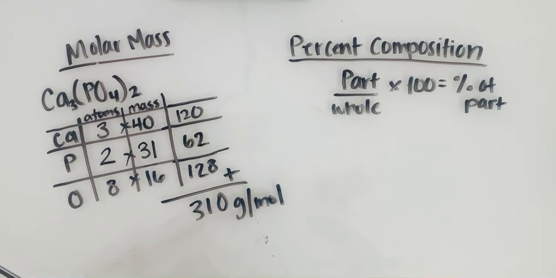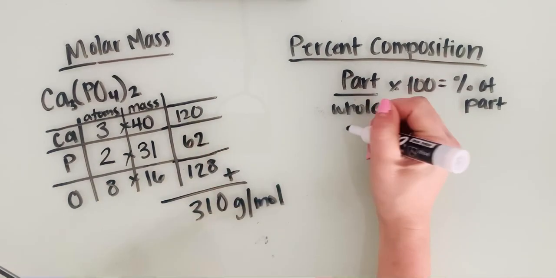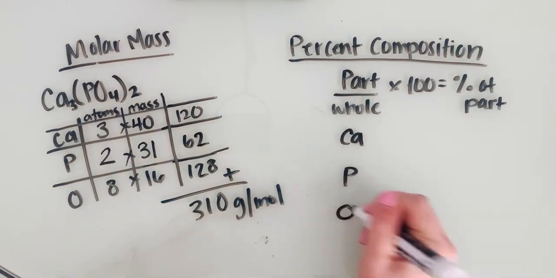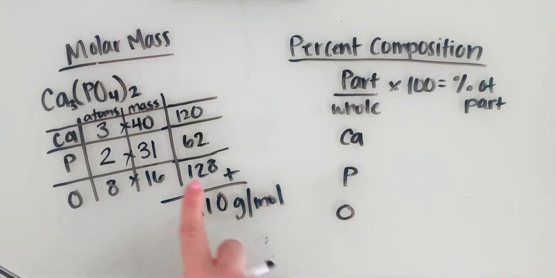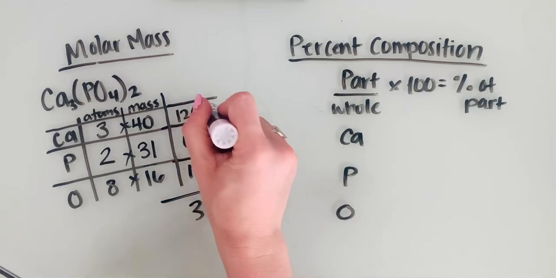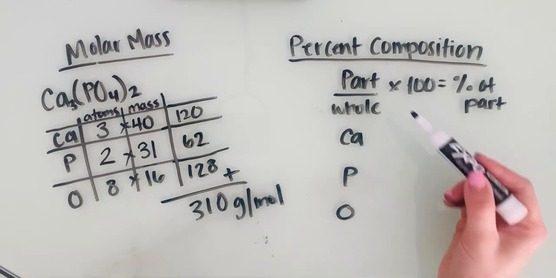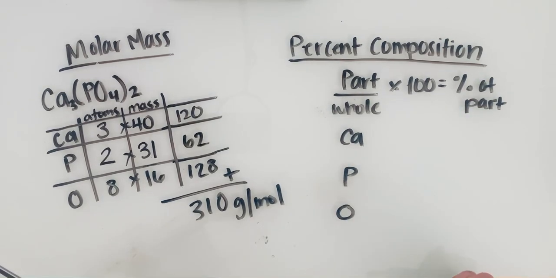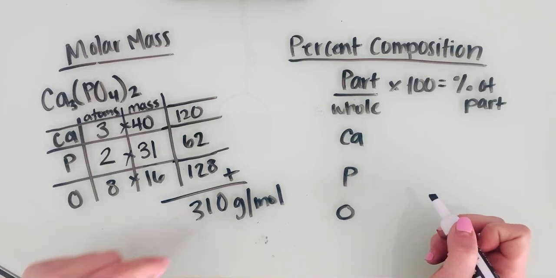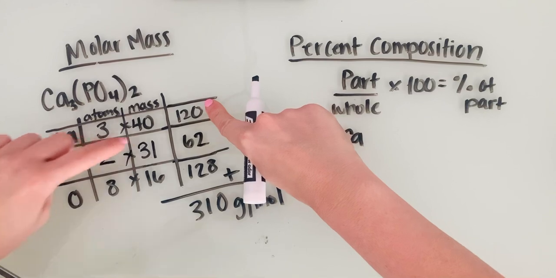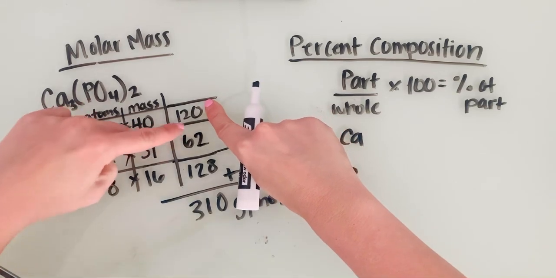If I wanted to know the percent composition of each of the elements here, so here we have calcium, phosphorus, and oxygen. If I wanted to know what percentage of this whole compound was just calcium, what percentage was just phosphorus, just oxygen, I'm going to look at the part they contribute to the whole thing. So this is a fraction that we're going to convert to a percentage. Okay? So, easy peasy lemon squeezy. Part we're concerned about. Make sure you're using this column. There are 3 calciums, not just 1, so don't put 40. You would put this column.